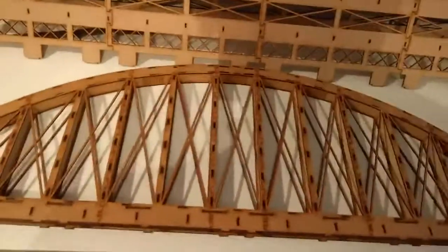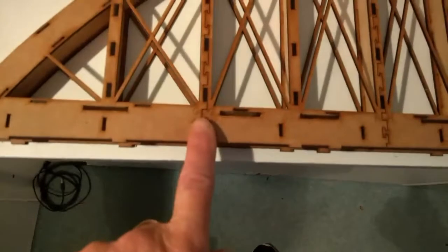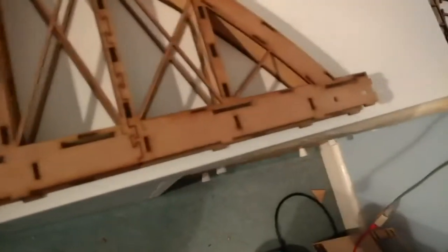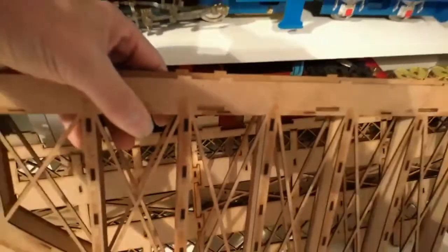We're now going to assemble one half of the base, which we've just completed, to one half of the hoop. So take one of the hoops, lay it down such that you can actually see the letters, and that you have the big slot facing you. So if we turn it over, we can see on that side we have a small slot. So turn it over, so we have the big slot facing us.